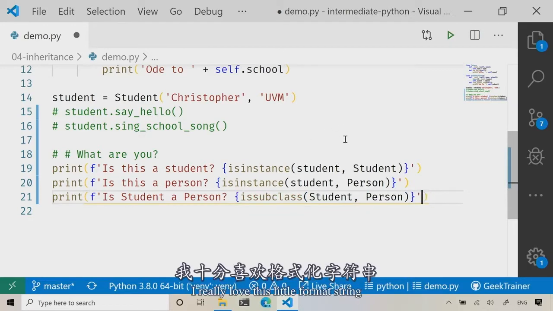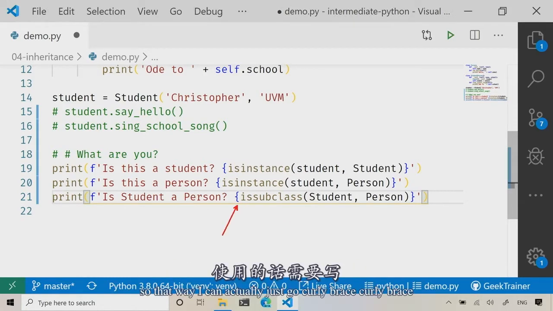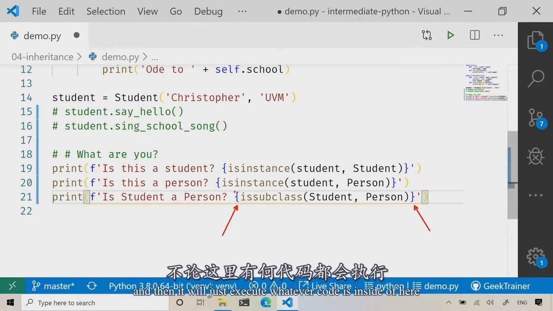Okay. I really love this little format string. It's something that you see in many other programming languages. So I can just go curly brace, and then it will execute whatever code is inside of here.